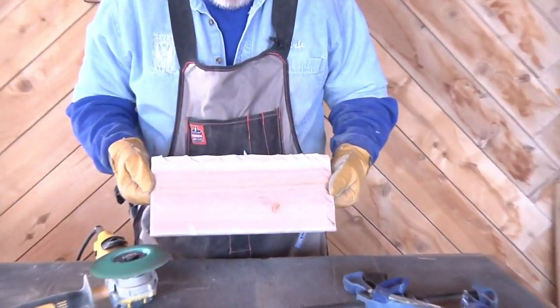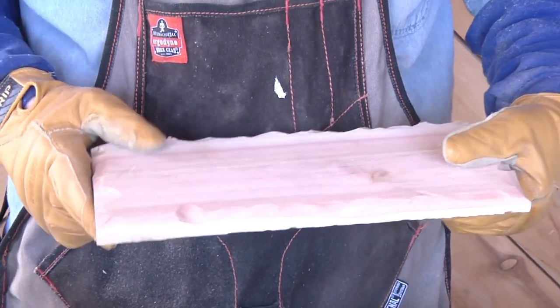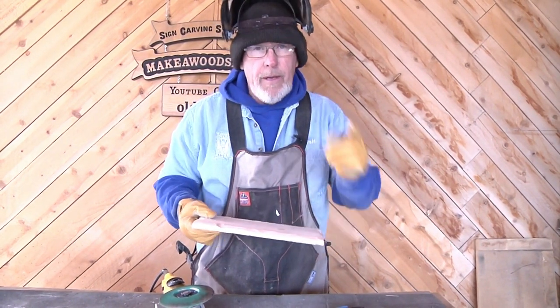Okay, so there it is. What we're going to do is we're going to spray all the edges on the ones that we've done, and then we'll come back and we'll wrap it up, show you what these things look like when they're sprayed black and sanded off. Be right back.